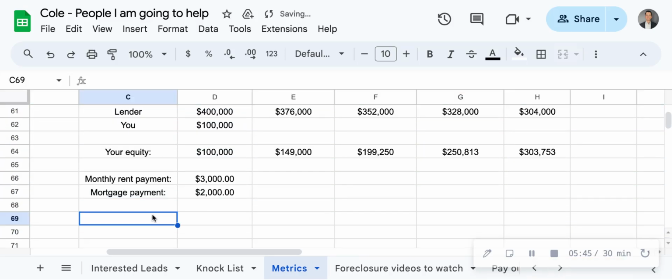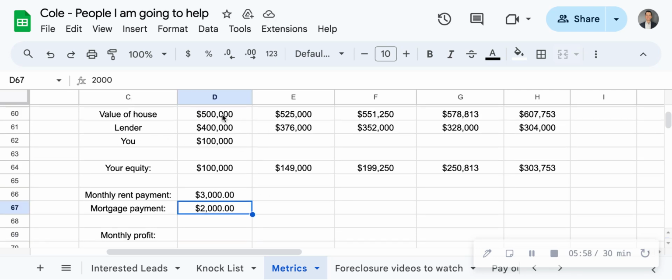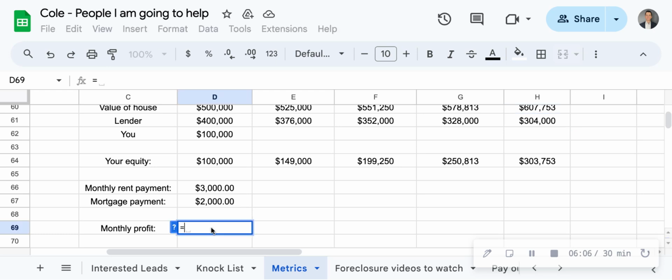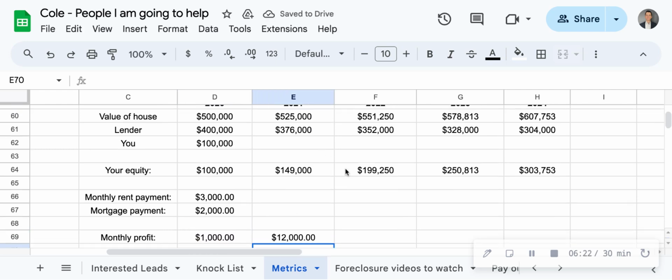Okay, so what is your profit? $1,000. But where's that other $2,000 going? Right back to your mortgage. That's paying this down. Isn't that wild? So your renter's paying your monthly mortgage, not you. So now you're pocketing $1,000 a month, every month. So yearly, you're pocketing that times 12, but you're also pocketing your equity.